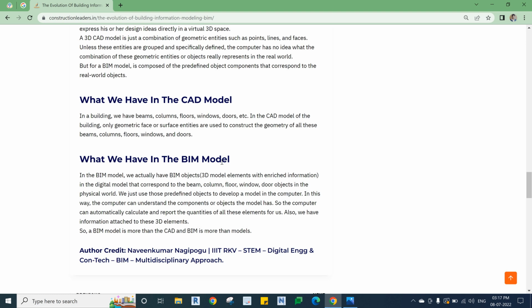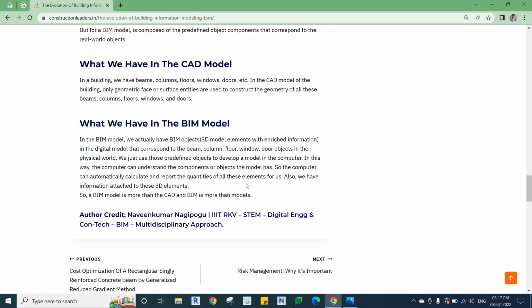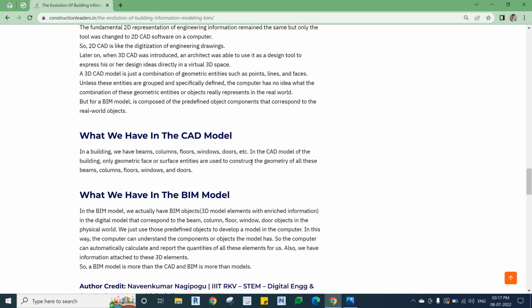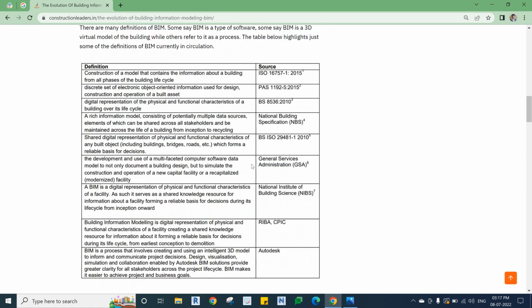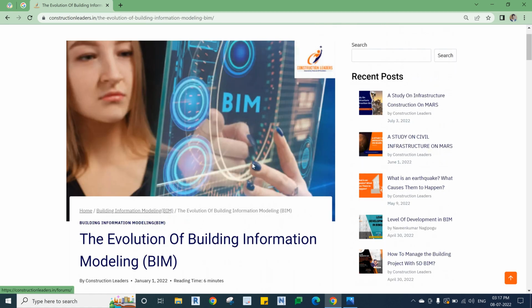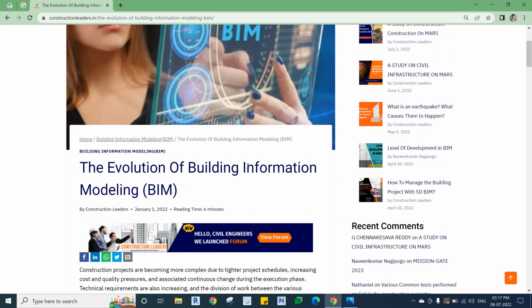And what we have in the BIM model, we saw just now. We have information there. We have 3D geometry information there. In sophisticated terms, we can call it level of detail and level of development, which talk about the geometry and the information. Yes, this is all about how building information modeling got evolved, BIM as a process, as a technique, as a better project management process.